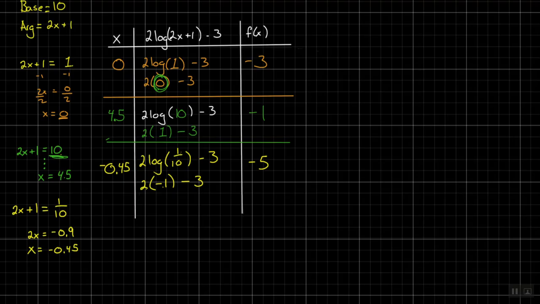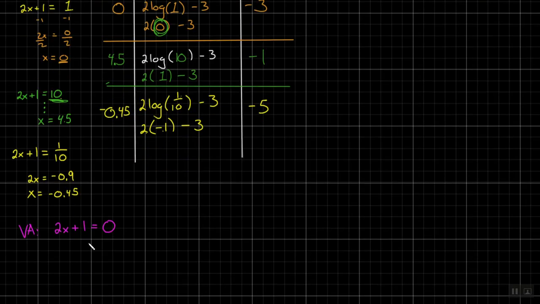Okay, now to graph this thing, all we need is these points. Is there a vertical asymptote anywhere? And we're going to do the scratch work for this. We set our argument 2x plus 1 equal to what number? 0. It can't be 0. This is going to give us our asymptote. And help me solve. What would you do? Minus 1 and divide by 2. So there's our asymptote. It's at -1/2.